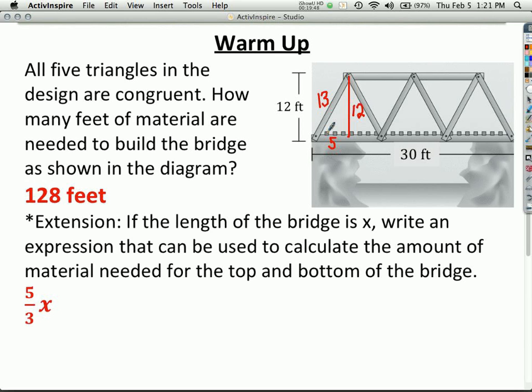And so then you realize that each of these segments on the bottom and the top are 10, and each of these diagonal segments are 13 each. And so you've got 50 on the top and bottom, and 78 on all the diagonals, and you get 128. So what were the lengths of the diagonal pieces in yesterday's question?